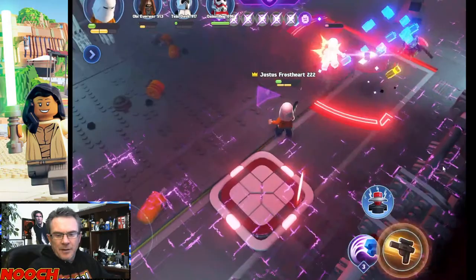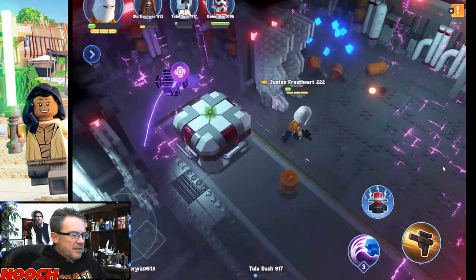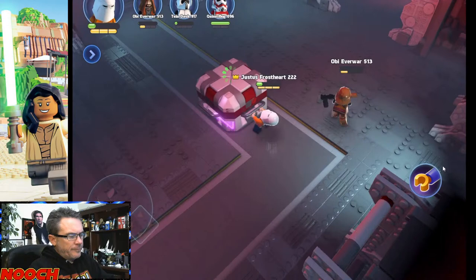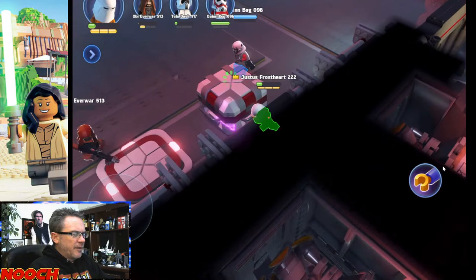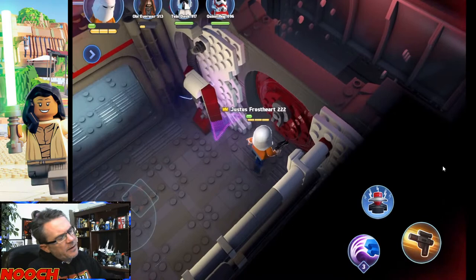Obi-Wan Kenobi is your only hope. I think that's accurate. I think it's Everwar though, but that's right. Okay, let's shoot this thing. Trying to find these schematics, boys and girls. I don't think they're back here, but let's take a look anyway. Are they back there? They're not back there, are they?